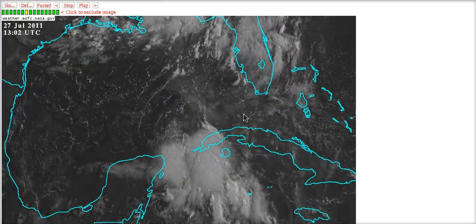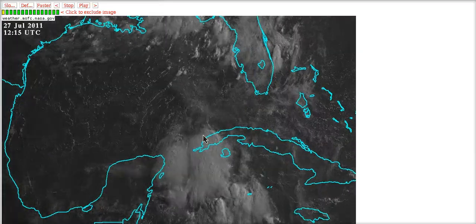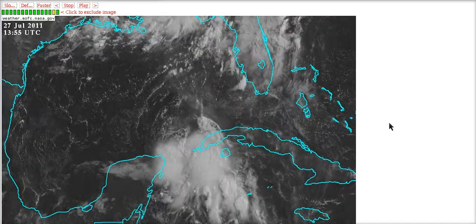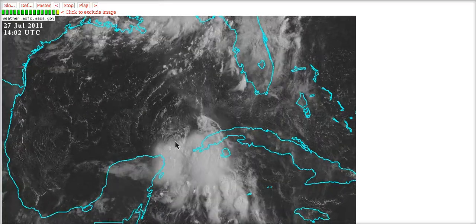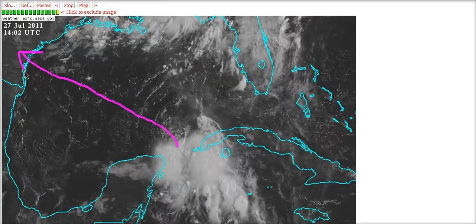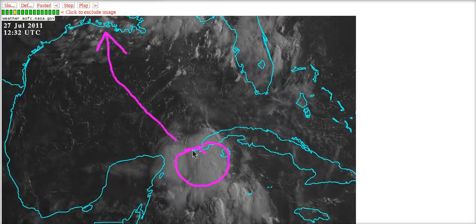There are some issues for this system to deal with, as we've been talking about for the last couple of days, and I wouldn't expect this to strengthen a whole lot. I will expect it to make a run at tropical depression status today and probably make a run at getting named Tropical Storm Dawn at some point. I would expect it to become a weak, maybe moderate tropical storm — not expecting anything above 50 mph sustained winds as it comes across. If it strengthens a little bit, I think it will curve farther west-northwest and move in between Brownsville and Corpus Christi. This could easily shift farther north towards Galveston and southwestern Louisiana if the system remains weaker and the surface center is pulled more to the north.